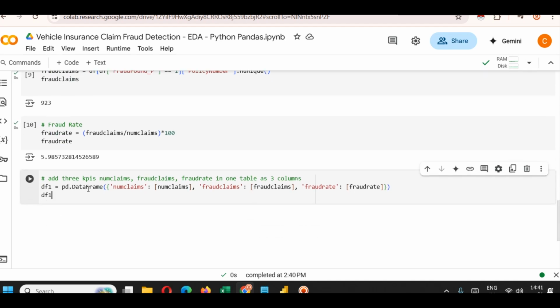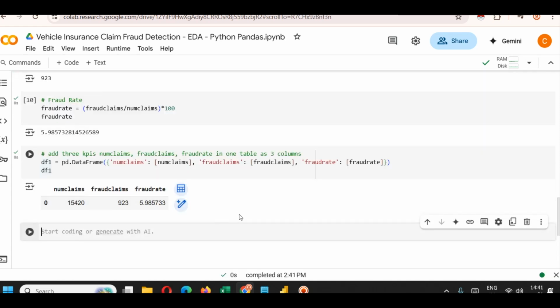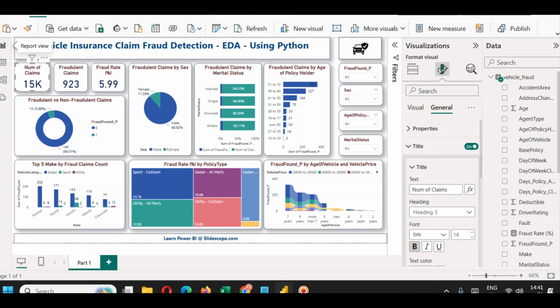We are creating a data frame where we are using a simple dictionary. Number of claims is equal to num claims, fraud claims is equal to fraud claims, the variables in which we have stored these values. And this way, by using the dictionary, we will have our KPI table, and we will have the number of claims, fraud claims, and fraud rate, as you can see here. Obviously we can show it in many different ways, but this is one way of showing it.